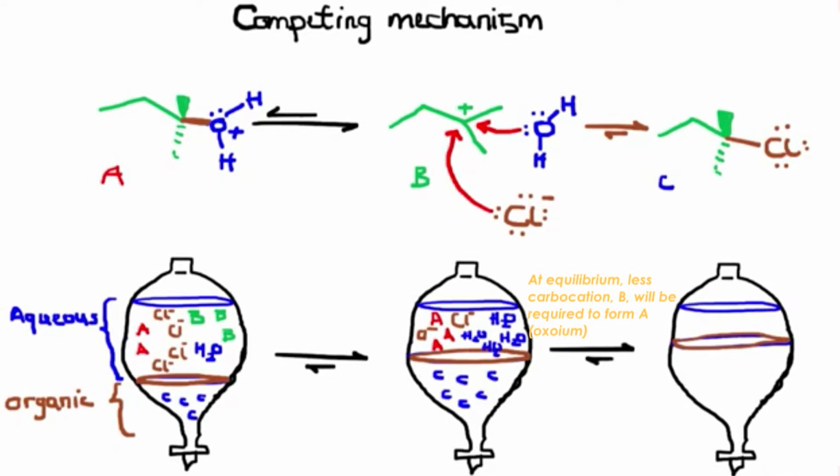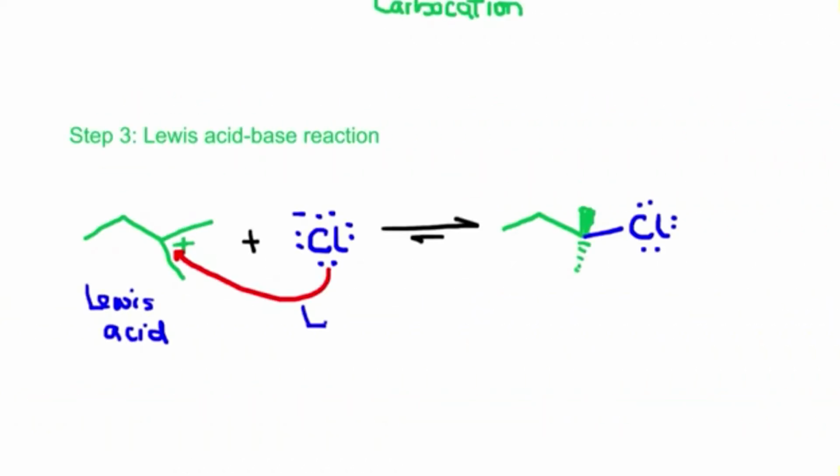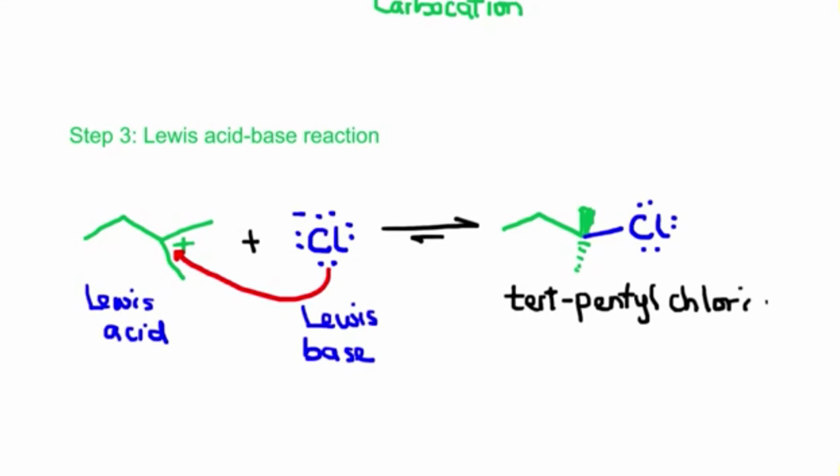So that is about it for this particular video, which deals with the reaction mechanism of any form of tetraalkyl alcohol with concentrated acid. We notice the 3 steps, which are the Brønsted acid-base reaction between the tetrapentyl, in this case alcohol, with the acid, which is the hydronium, and then step 2 is the reverse Lewis acid-base reaction, and finally we have the Lewis acid-base reaction, which leads to the formation of the tetraalkyl chloride.